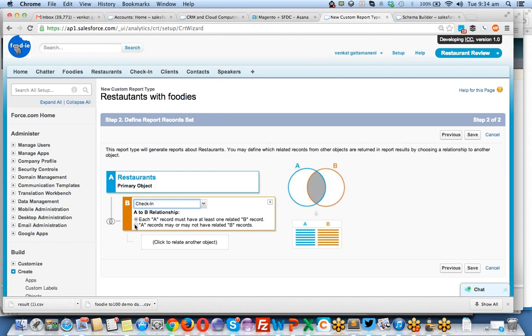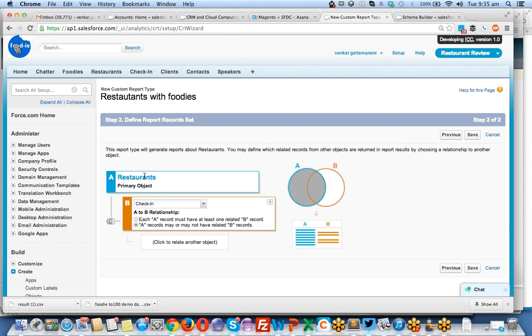If I'm selecting the other option, I will get all the A records even if there is no B record. Selecting the first option means I want the B record also. I want A record plus B record, which means only the subsection of this will be available in your reports. So say there are 5,000 records in the restaurants object.